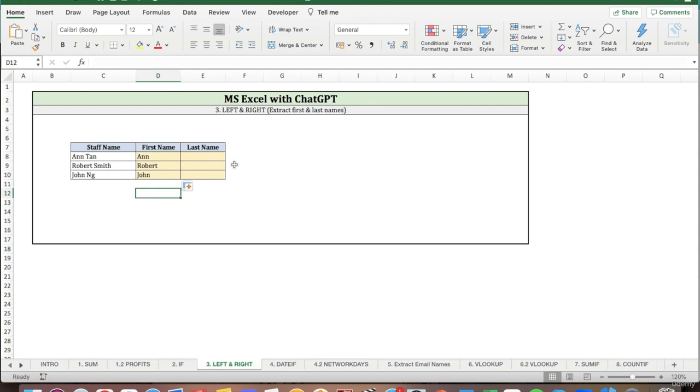Okay, so now let's try to extract the last name from still column C. So now we can go back to ChatGPT.